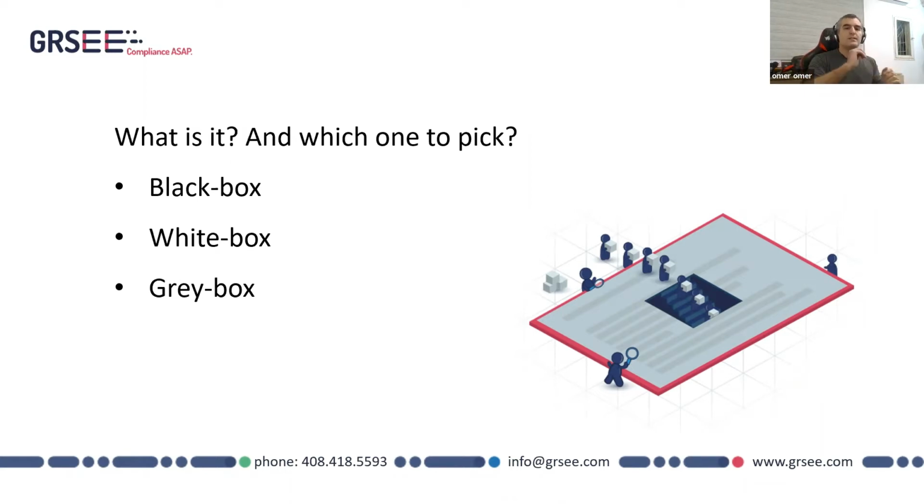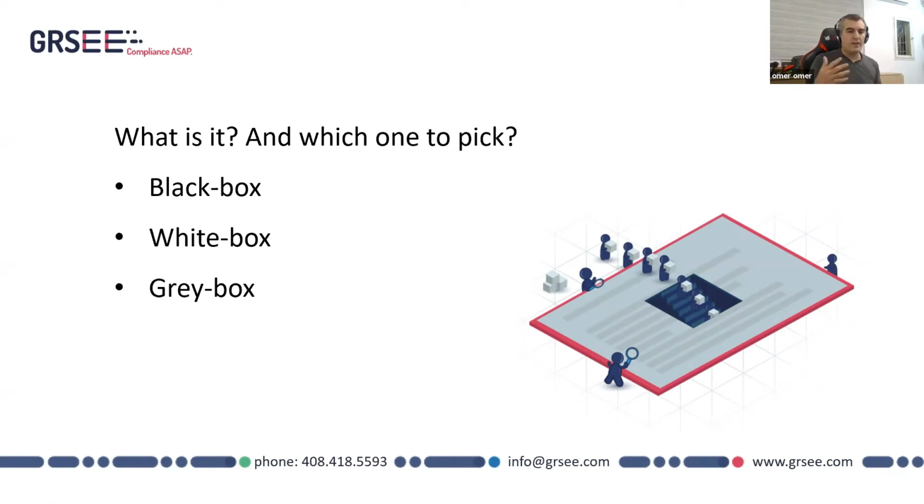Next, white box. In white box, you provide the tester with lots of knowledge and permissions, so you make the test very thorough, but accordingly, it often takes a lot longer because you have much more surface to cover. It also means that some of the results are based on knowledge given to the pen tester, which is not something a standard attacker would have.